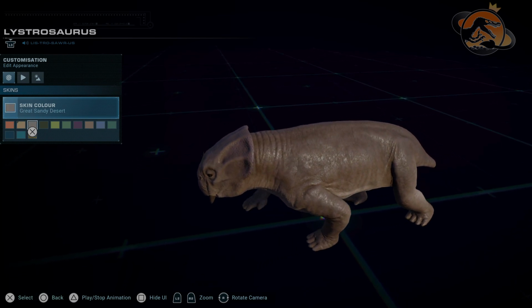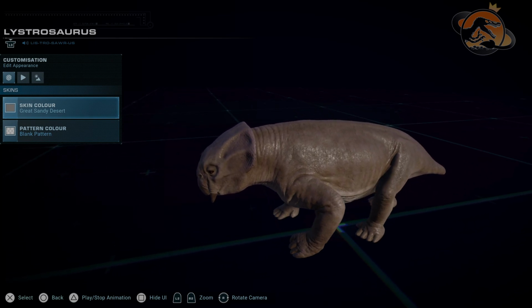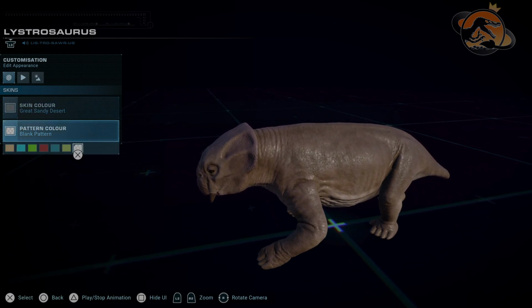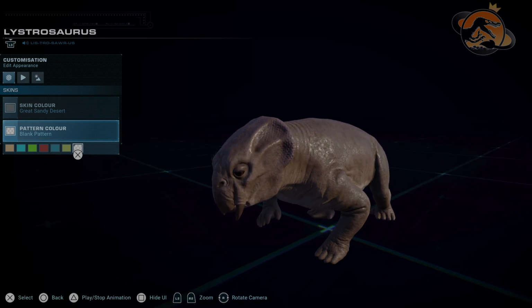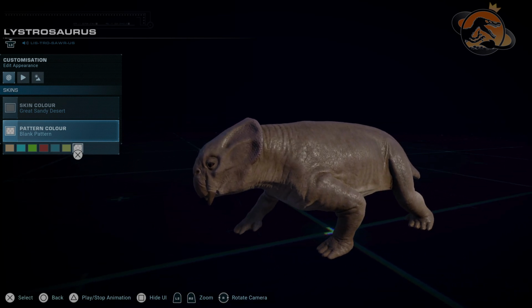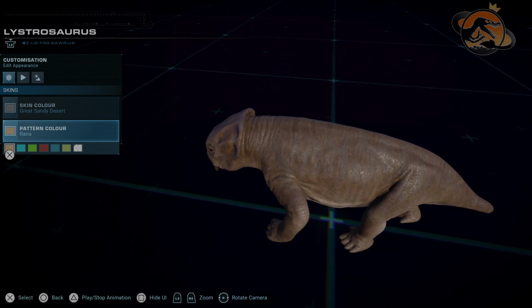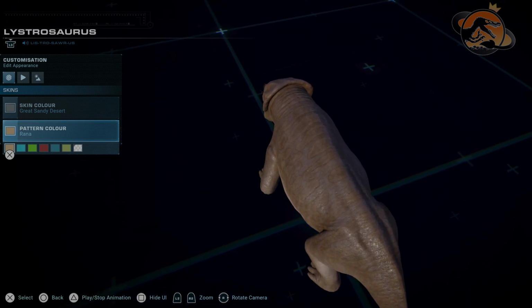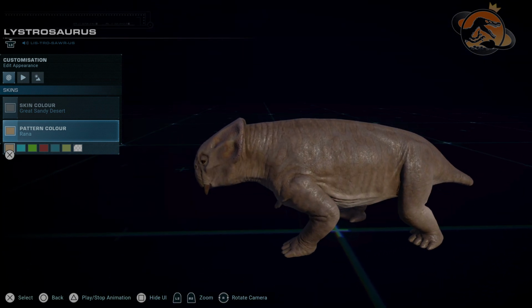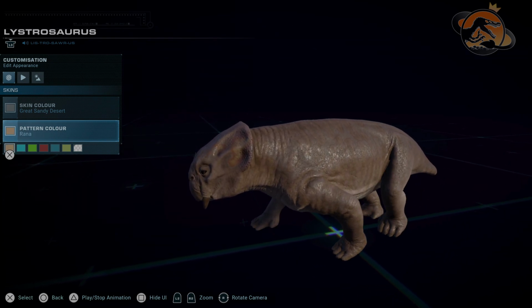Then we go to the Great Sandy Desert, and that is a nice looking color. I love the grayish color for some of the species. You're gonna look at the frill, the detail in the frill are more visible somehow. Really nice. See with the patterns. Rana gives it more detail, a little more different grayish brown. That's pretty cool. I like that one.